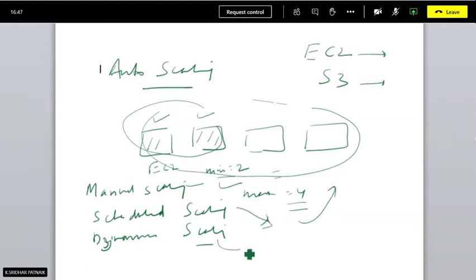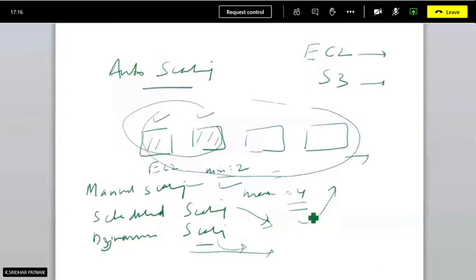Okay, so in dynamic scaling, everything is done automatically. Depending on the application, how much storage is required and what processing capability is wanted, dynamically you can switch to 2 EC2s or 4 EC2s or 5 EC2s. That is why we have auto scaling. We have different types of scaling mechanisms for increasing and decreasing your compute facilities provided by these services. Okay.